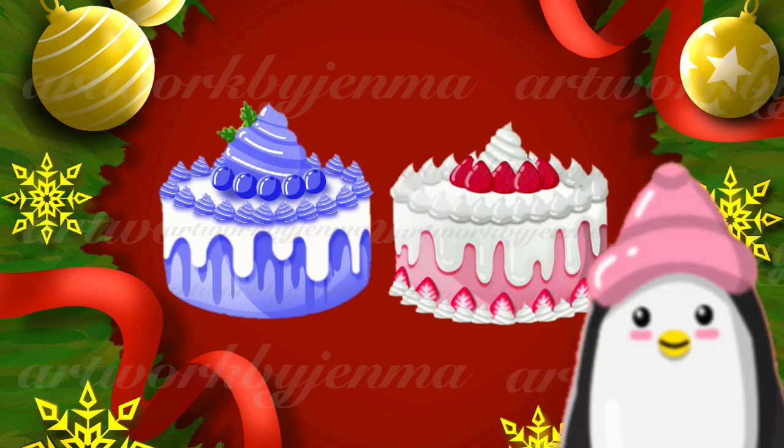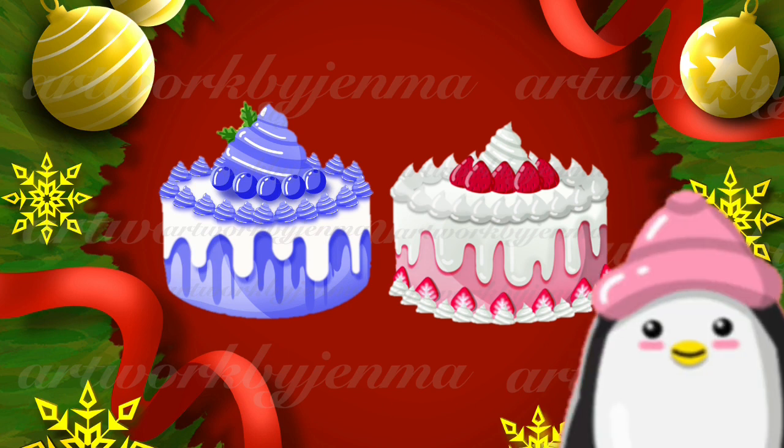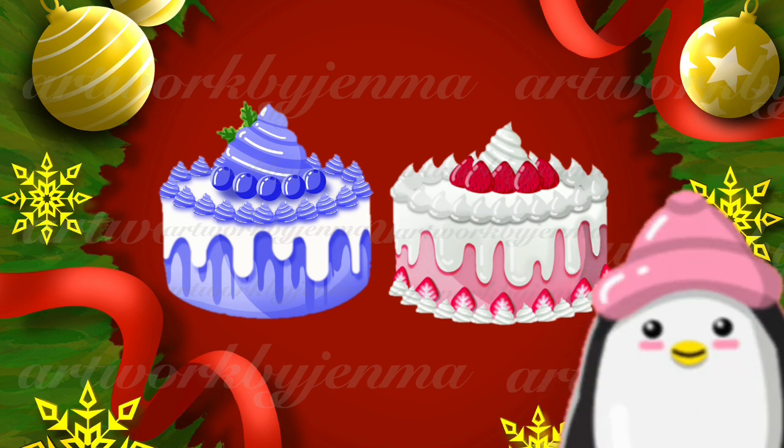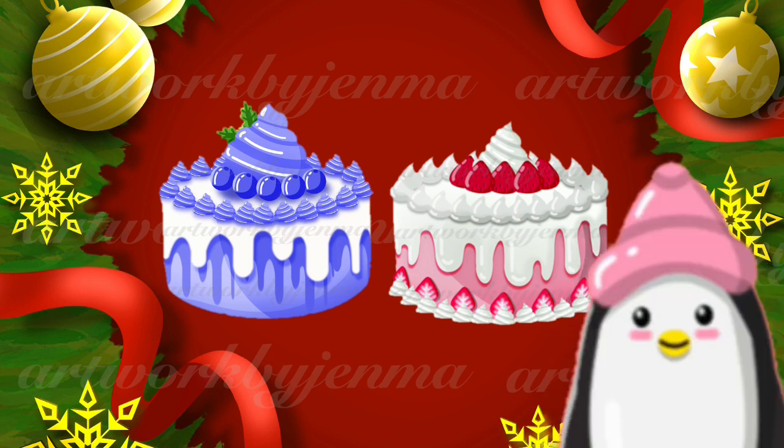Take note and choose the drawing methods that suit you. You may follow the steps on how to draw a cute cake or adapt some of the tips from this tutorial. Remember to enjoy your drawing process. I hope that you learned from my tips and you enjoy drawing cakes.